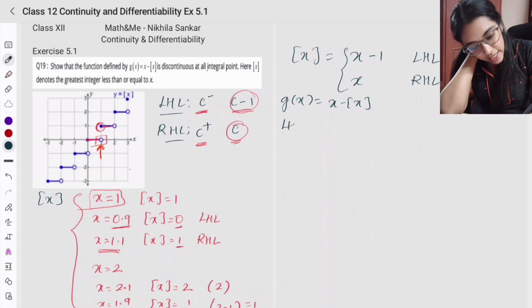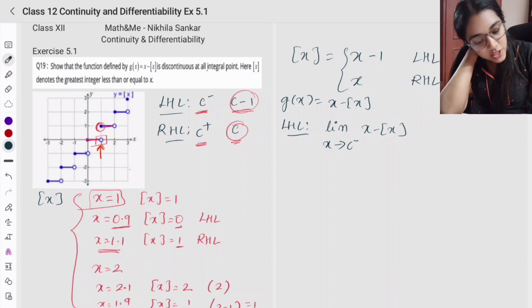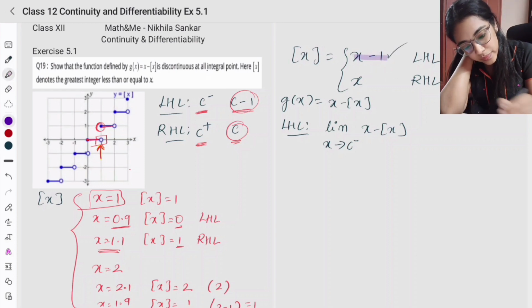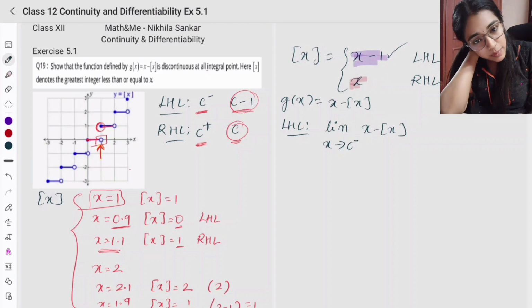So, first, left hand limit. So, what is it going to be? Limit x tends to some c minus, what is my function going to be? X minus the gif of x. So in the இடத்துல x is going to take the value, when it is less than, it is going to take the value x minus 1. Correct? I'll mark with two different colors, purple and pink. Okay, now the value marked in purple is my left hand limit. Correct? How will my limit change?